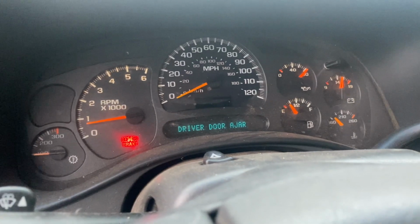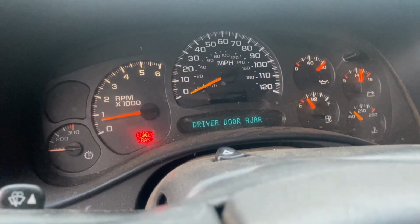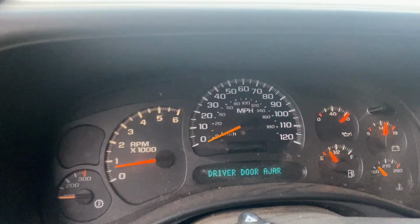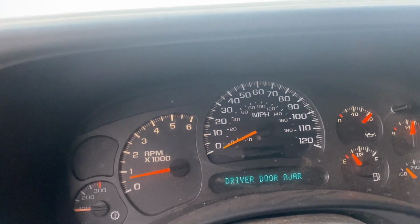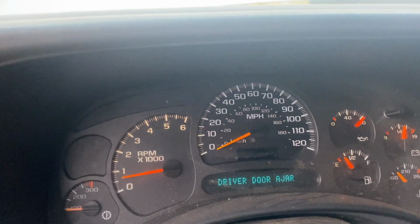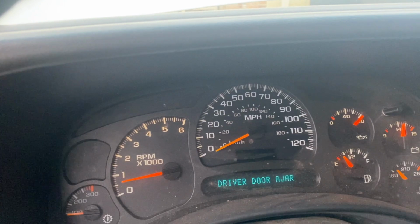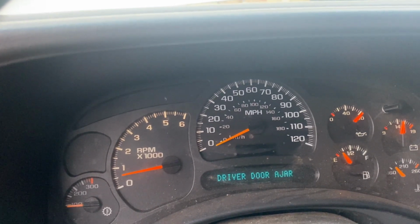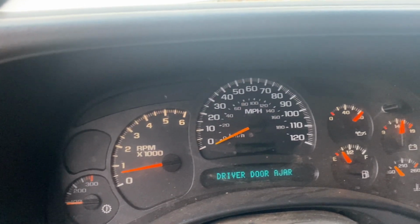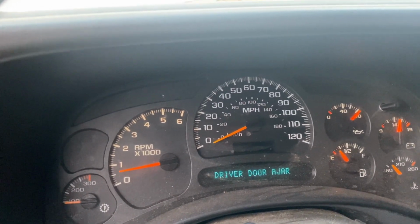Brakes still feel good. All right, I'm going to first go to drive, reverse, neutral. Okay, so we're in drive right now. Oh, I've got to take the parking brake off. There we go. Okay. Neutral, drive, shift, neutral. Just shift it back and forth from neutral. We're going to go to reverse. I felt it engage. I'm going to go back down to neutral. Good. Back to drive. Felt it engage. Neutral. I'm just going to keep doing this for a minute. All right. Back to park. Good.